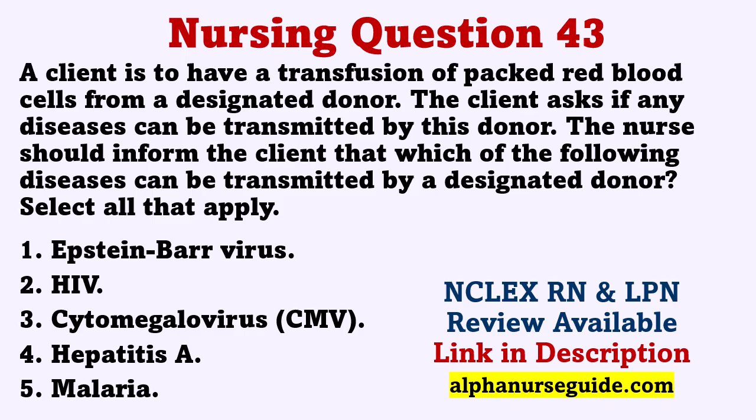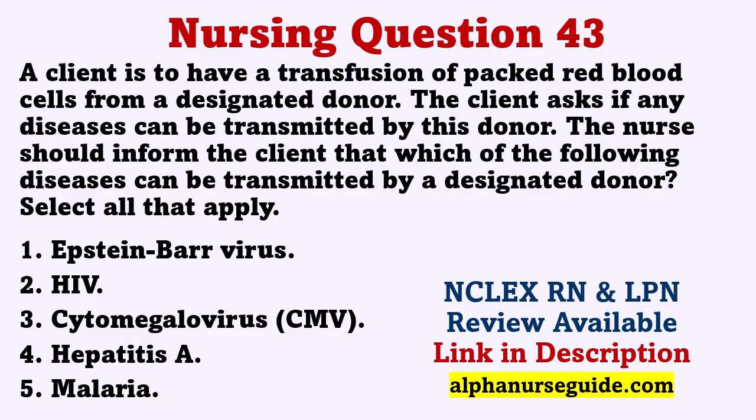A client is to have a transfusion of packed red blood cells from a designated donor. The client asks if any diseases can be transmitted by this donor. The nurse should inform the client that which of the following diseases can be transmitted by a designated donor? Select all that apply. 1. Epstein-Barr virus. 2. Human immunodeficiency virus. 3. Cytomegalovirus. 4. Hepatitis A. 5. Malaria.